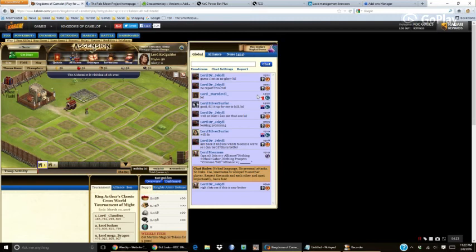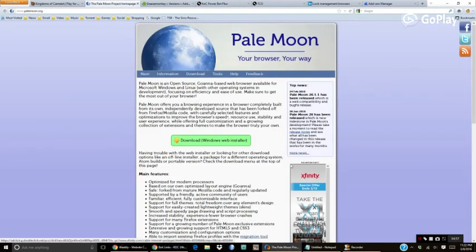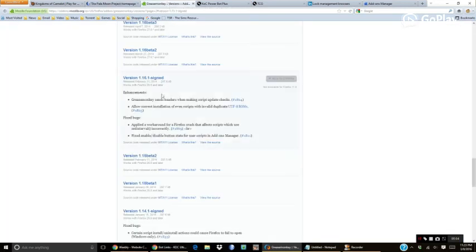After you have a browser downloaded, the next thing you're going to want to do is get GreaseMonkey or Scriptish, depending on which browser you chose and what version. This Comet Bird version is one of the older ones. It's Comet Bird version 11. The monkey that I downloaded for Comet Bird 11 is 9.22.1 signed. For Pale Moon, which I've got pulled up here, I use Pale Moon 26.1.1, and for that, I use GreaseMonkey 1.15.1 signed. All of these links are going to be in the description, so don't worry about having to Google them or look them up.